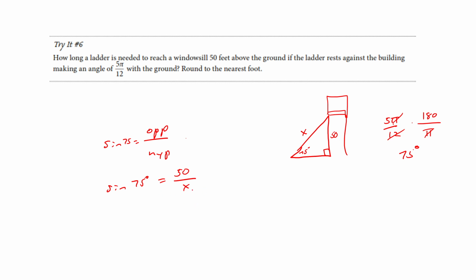Now, we're going to do a little more algebra this time. I'm going to send the x up. I don't really need to show this, I'm sure you're fine with it, but it gets me this: x must be 50 over the sine of 75. I hope you follow how I just solved that. X goes up, then this is a number, so I sent it down. Now I'm going to crunch that on my calculator.